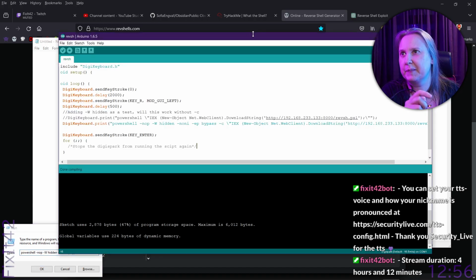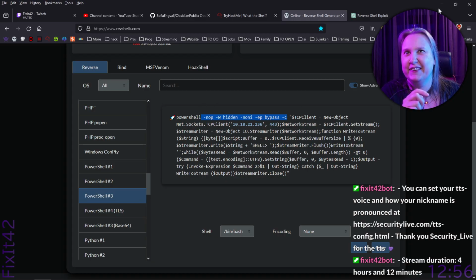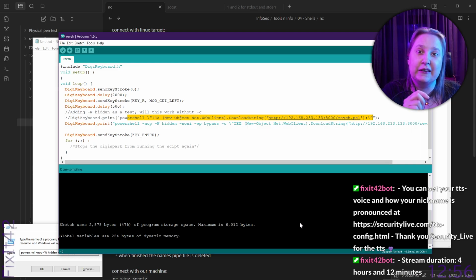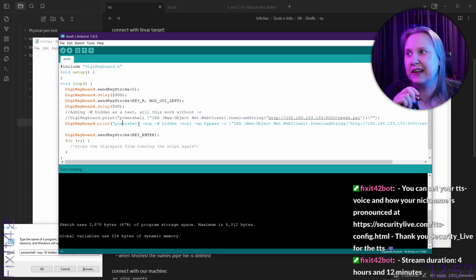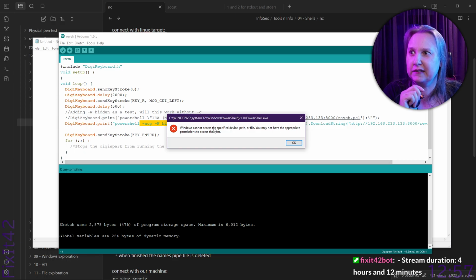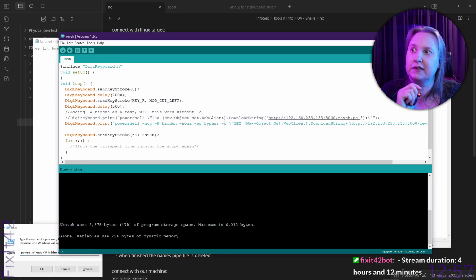So this is the old one, PowerShell there, and now we tried this bit that we found here. We tried to add it to our old thing. This works, but you have to turn off Defender. So now Defender is running and on. So this was just a test to see how it would react. And we don't have permissions, which is very reasonable. So Windows can't access the specified device, path, or file. You may not have appropriate permissions. So maybe we don't have permissions to run the C, but we have permissions.